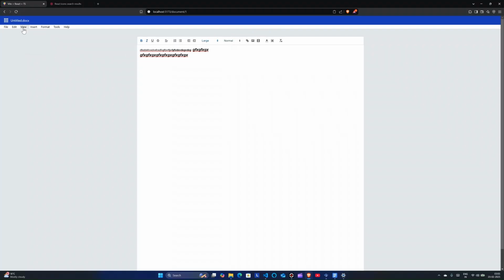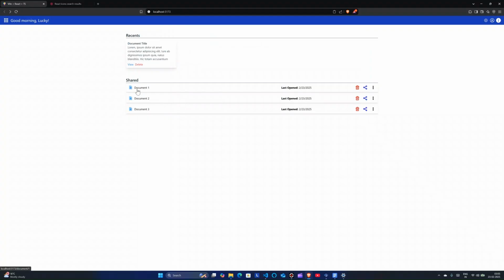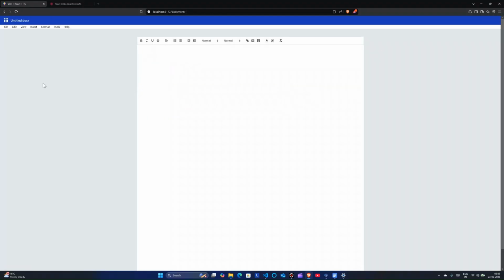Congratulations, guys, you are now able to do the custom implementation of this cut, copy and paste in your doc editor. Alright, this is really lit. You have this name as well, and now you have this as well. Now you go back and you come here, so we are not really persisting anything.